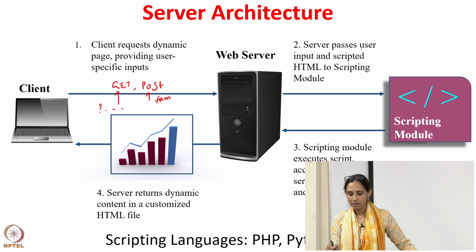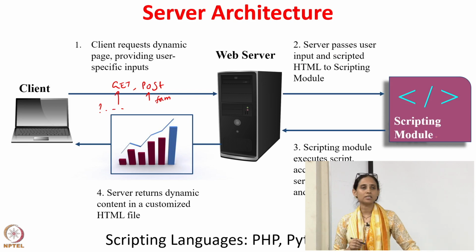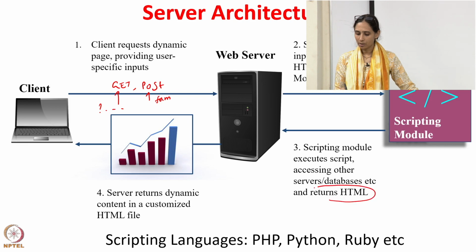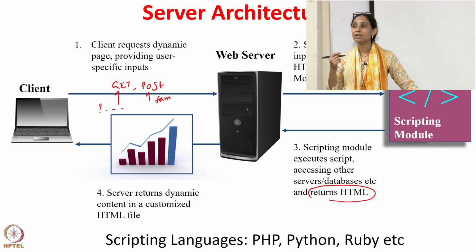And what the server does is it takes this user input and it passes it to some scripting module. Again, we will see examples of this shortly. And this scripting module is the one that is going to generate. So this may access other scripts, it may access databases, whatever it is. Finally, it is going to generate a HTML document. And this HTML document is dynamically generated.